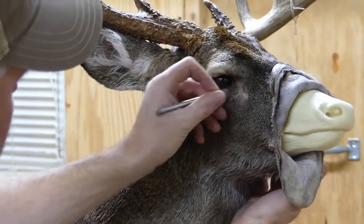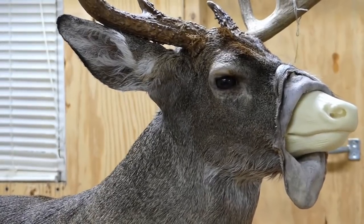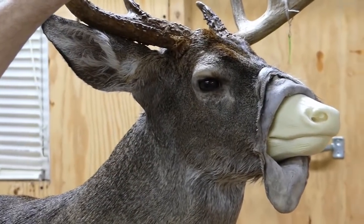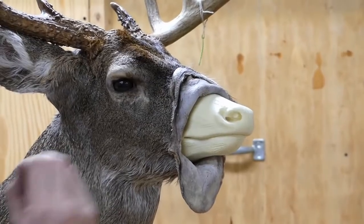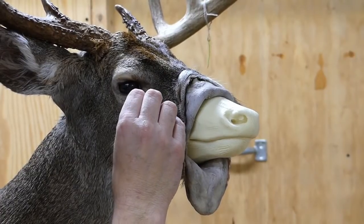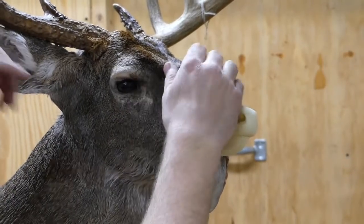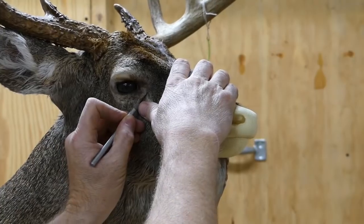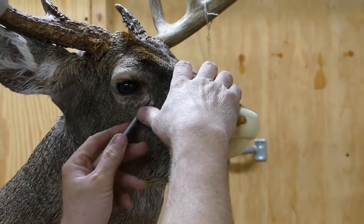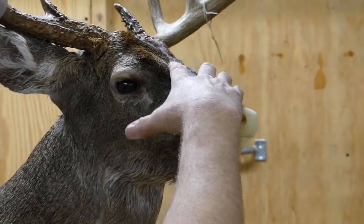Now these pins here, you want to try to kind of seat them down inside of that tear duct. That way you won't be able to see them. Push them down in that hole. I'm gonna come in here at the top. I'm gonna go in at an angle. And you wanna make sure that you don't just catch that hole that you cut in. You actually wanna make sure you're going through the skin, because if you don't, it won't hold it in place. Take that one and push it in right there at the top. Like so.